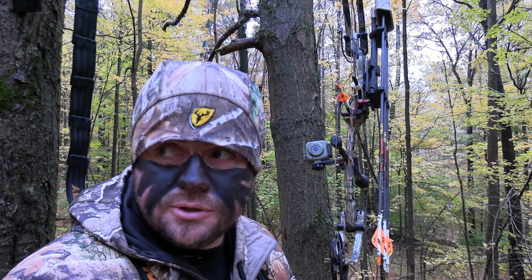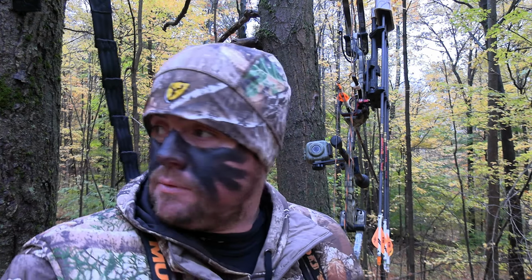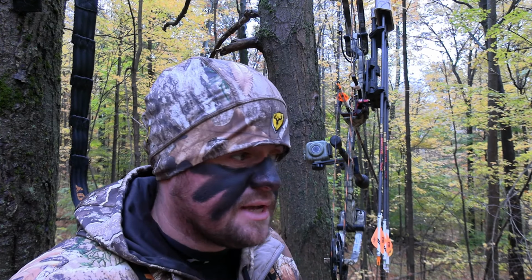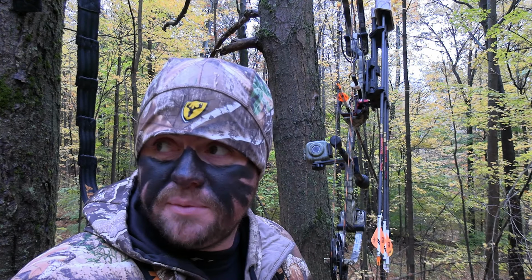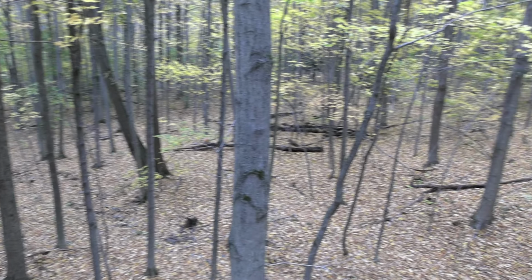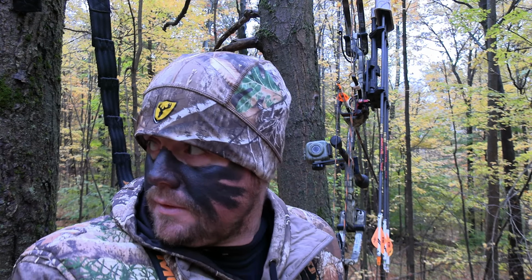Of course, I am a little worried that an older, more mature deer will still pick you out of the tree without you even moving, but I scoot around the side of the tree a little more, so I have a little more cover of the tree between me and any deer coming down behind me, and we'll see what happens. It's obviously set up for something to come out right in front of us, and I have a pretty steep angle, pretty downhill shot, so I'm gonna have to really pay attention, bury that pin lower on that deer.